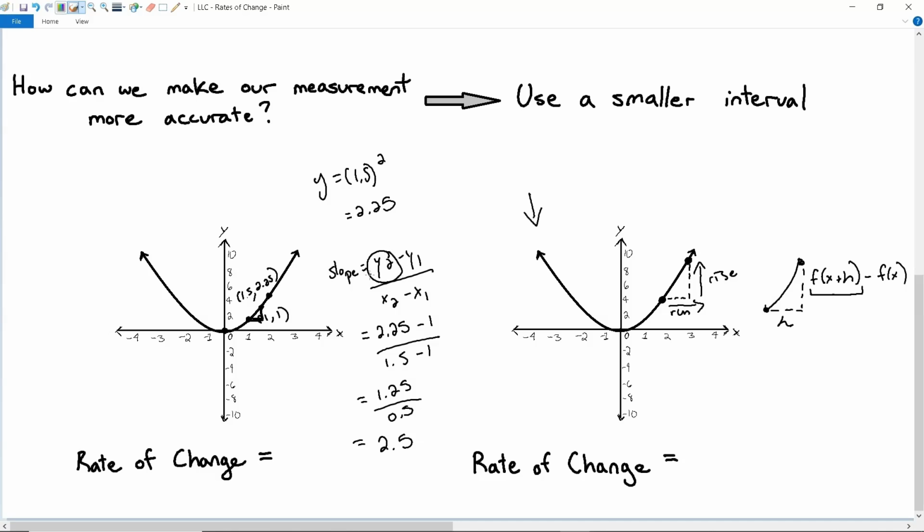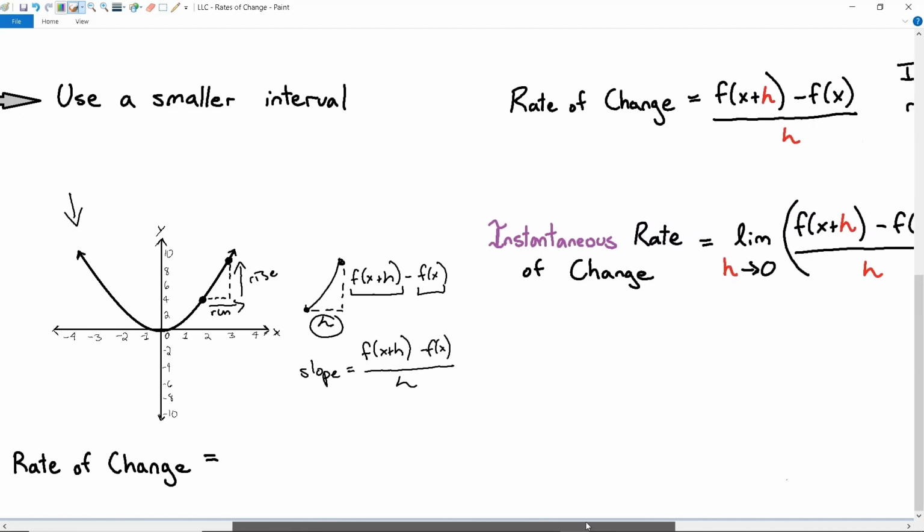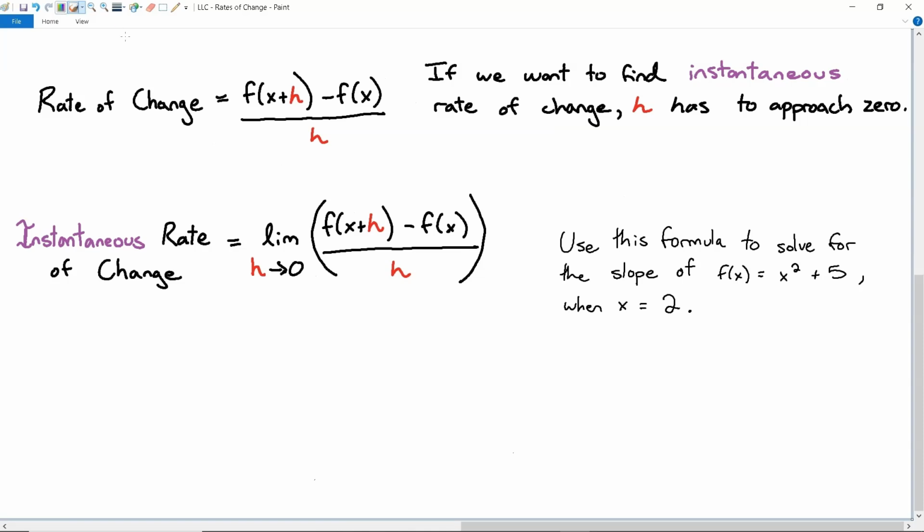So back here in our slope equation, this would be our y1 value, because I'm taking the value of the function at my original point, or at my starting point, and I'm subtracting that from the value of my function when I consider the run being applied, or the change in x. And so what I could do is rewrite my slope equation as f(x plus h) minus f(x), over h. This refers to our rise over our run, which we've just shown as a variable h. And this is just that equation rewritten.